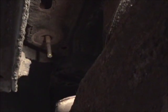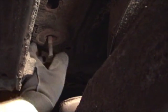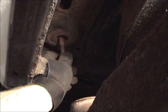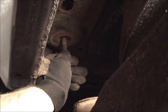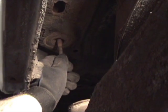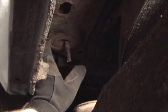My problem was the number 6 mount up here. I don't know if you can see this. Let me position my light over a little bit. That's a little bit better. All right, this number 6 bolt up here was rusted out. The metal up here seems to be in decent shape, but right on the inside, moisture must have got to it or whatever. Whatever was tacked to keep it from turning has busted loose. It could have just been me hitting it with the impact wrench that gave it the final break. So I'm hoping I can save this sheet metal.